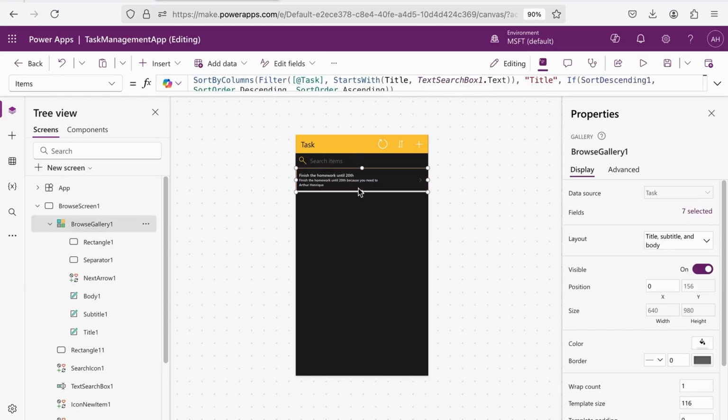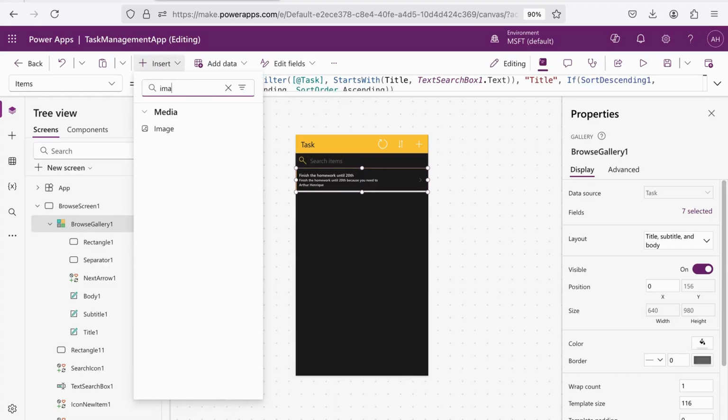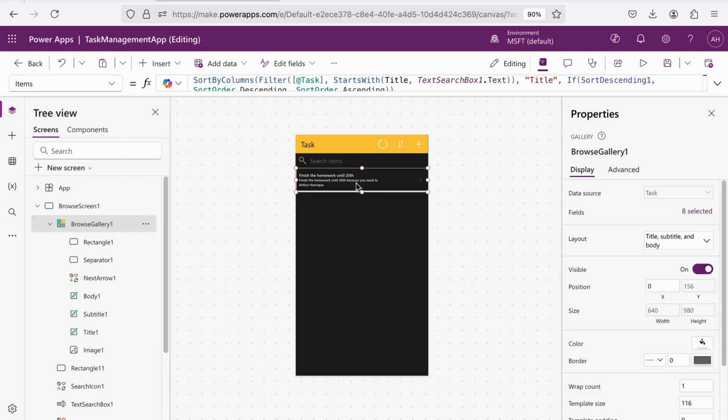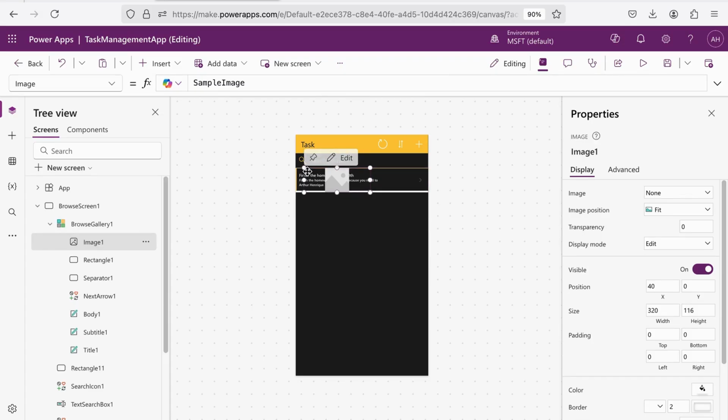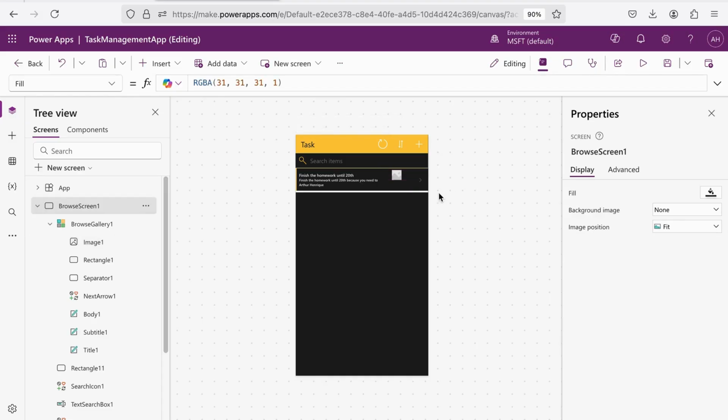Once the item is selected, we're going to insert and then image. Okay, perfect. Now just move it to the side over here, and then let's add the person's image.